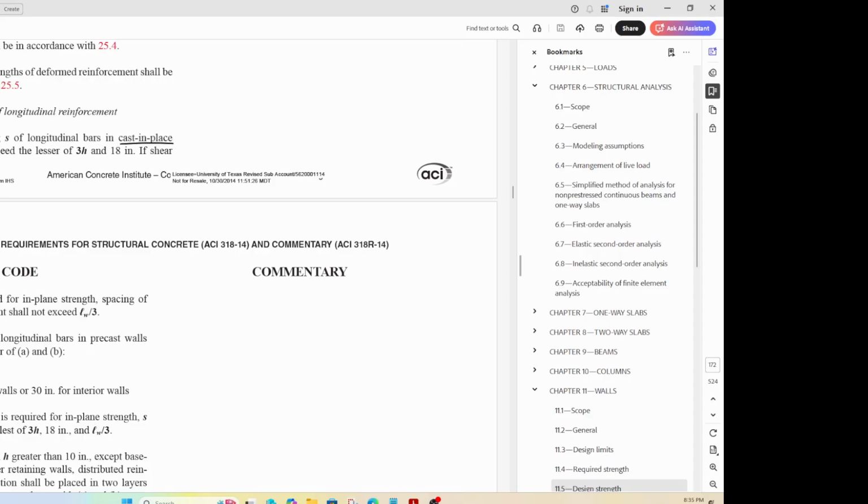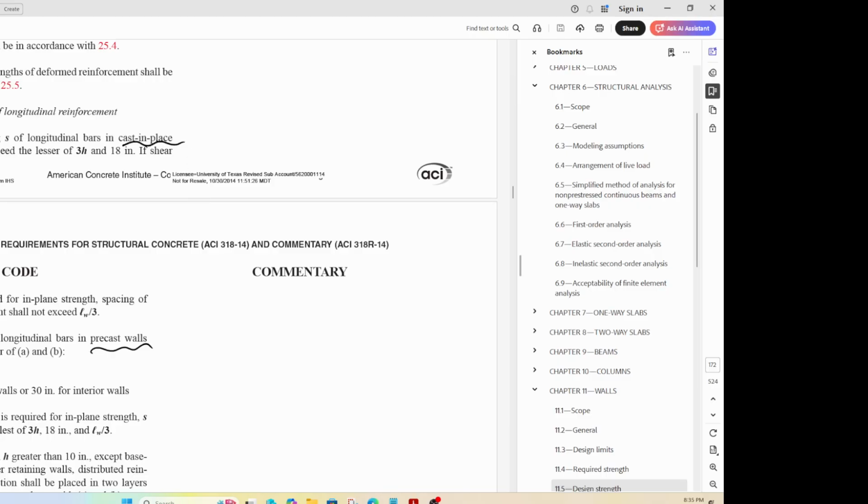If you have in-plane strength spacing, cast in place walls, this particular criteria, the spacing of longitudinal reinforcement shall not exceed that particular criteria. The spacing is for longitudinal reinforcement in precast walls. This is for cast in place.